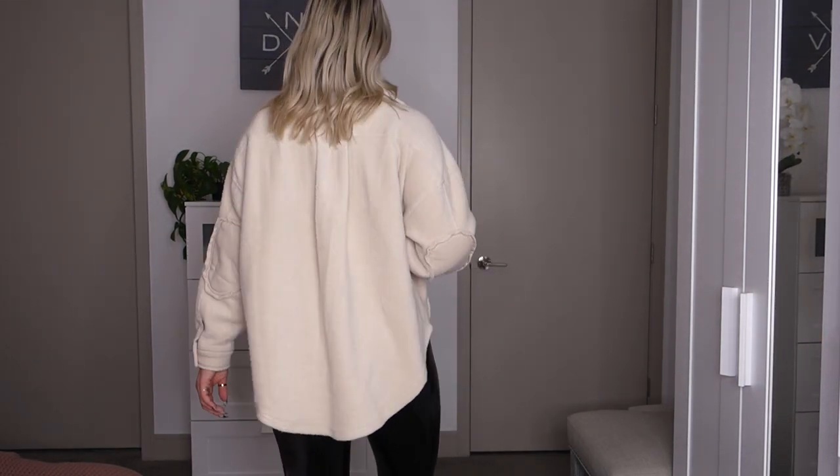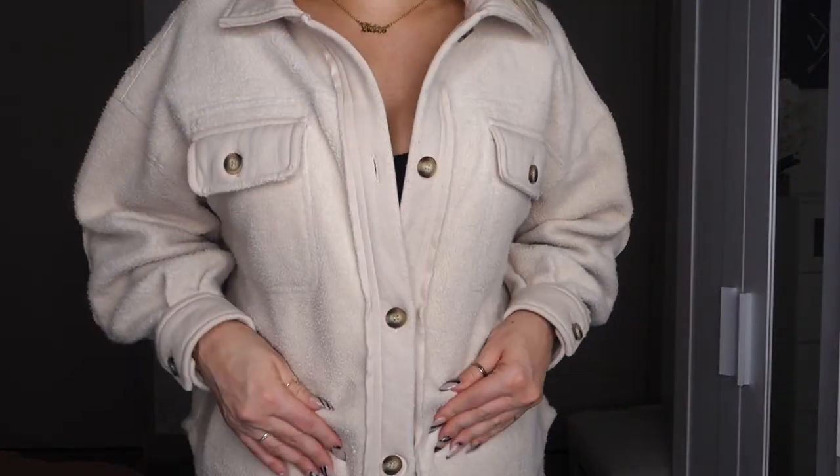Up next are some items from Lovely and Blush — my discount code is 'shannon' for 10% off. First up is this shirling jacket shacket in a size small. Shackets are all the rage right now, totally challenging flannels. The material is super soft, you can button it up or leave it open, and it has side pockets. It's a little oversized so you can definitely layer underneath. You can wear it as a jacket or just as a shirt — very versatile. Love the cream neutral earth tone color.